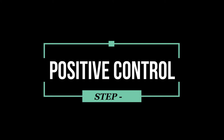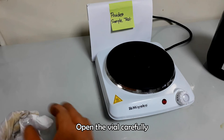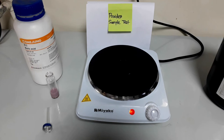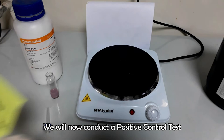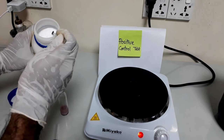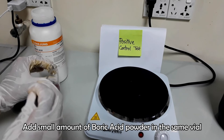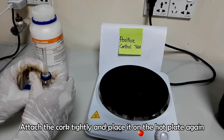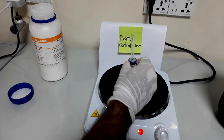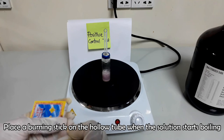Let's check the flame for positive control test. Open the cork and add a small amount of boric acid powder to the same vial and boil it again as it was done before. Place a burning stick on the hollow tube when the solution starts boiling.